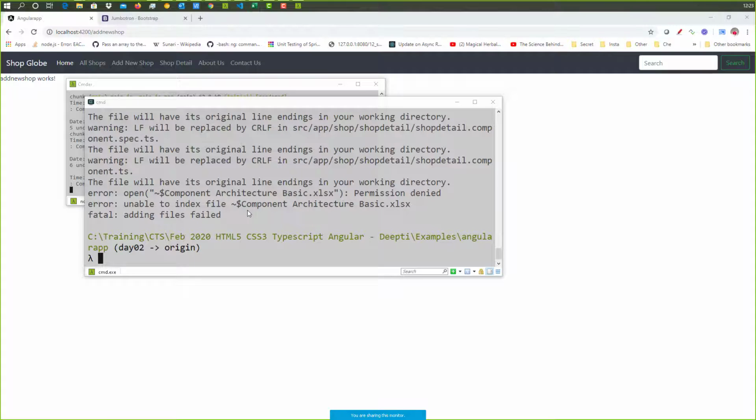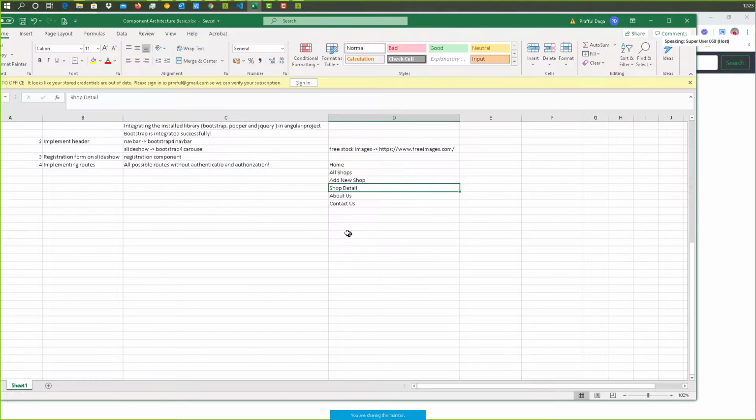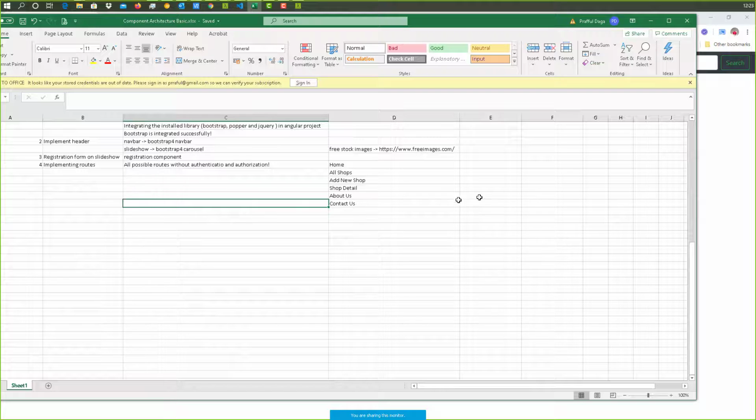I just have to close the Excel file. So we have set up a route, right? Makes sense. So this is what we have done today. I'll close this off.